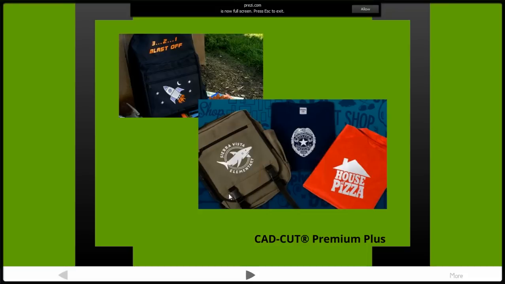Okay, excellent. Hopefully you guys are seeing this. I pulled up a photo. We have some photos in queue ready to bring up if we need them, and you can see CAD-CUT Premium Plus and also Fashion Film Electric applied down to some canvas messenger bags and backpacks. So the gamut's pretty wide open to you. As John explained, it's just more about making sure you get rid of those buckles, zippers, and seams that can impact your pressure to get a good, even application area, Tony. Thanks for the question.